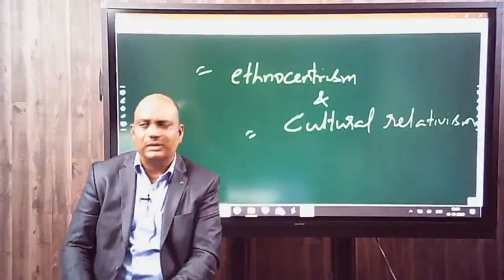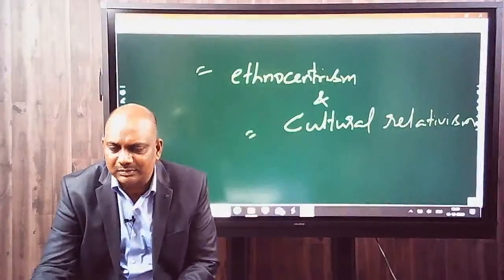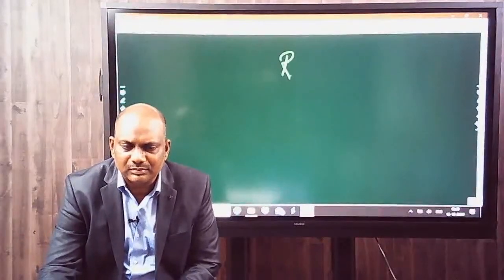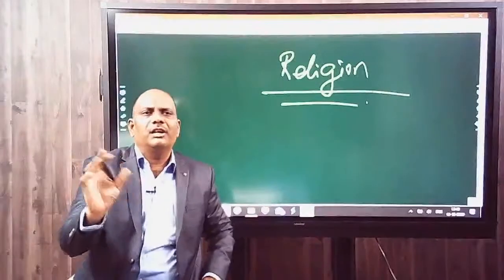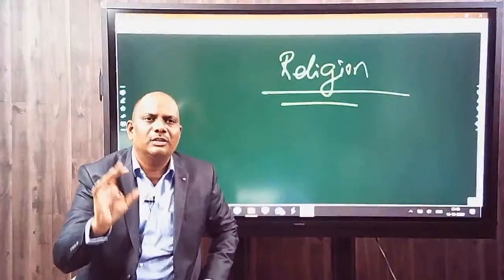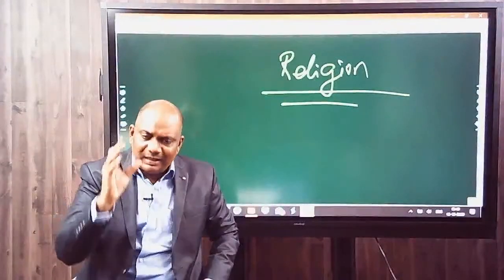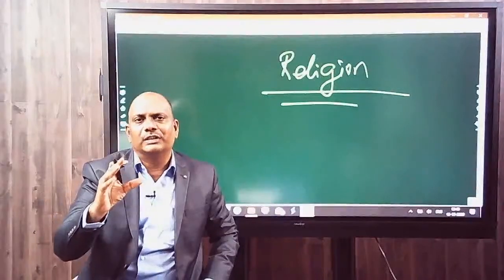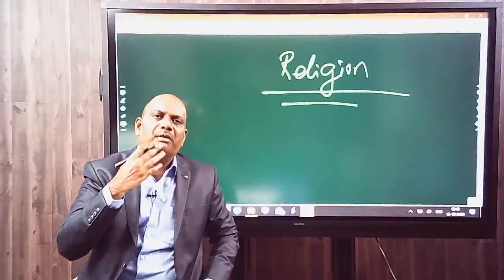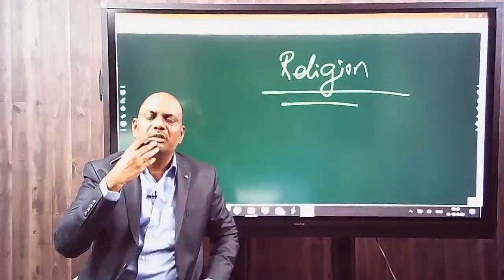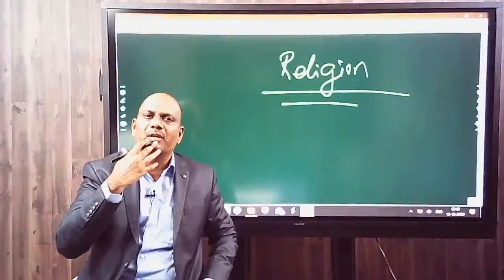Then we have religion. In religion, we are not going to discuss the religious dogmas. We are not here to study the philosophy. We are not here to study the various religious dogmas, etc. Even here, we are going to focus on religion among the primitive people. So what type of religion do they practice? What do you mean by animism? What is animatism? What is totemism? What is fetishism? What is naturism? What type of worship?